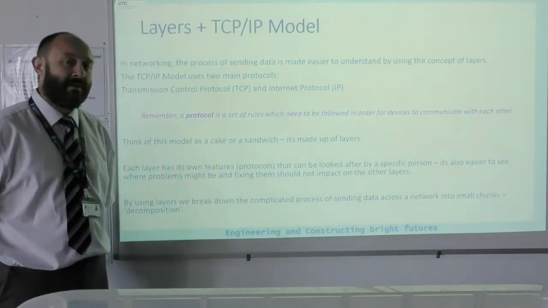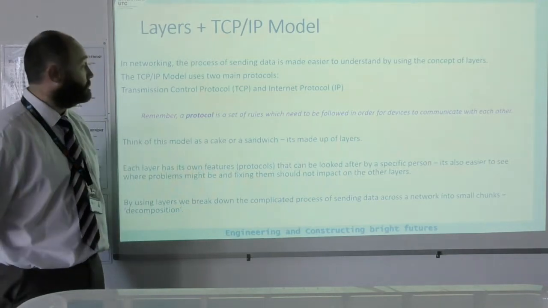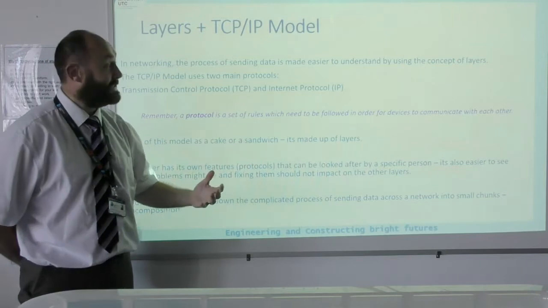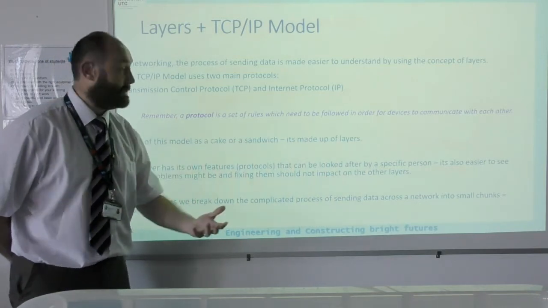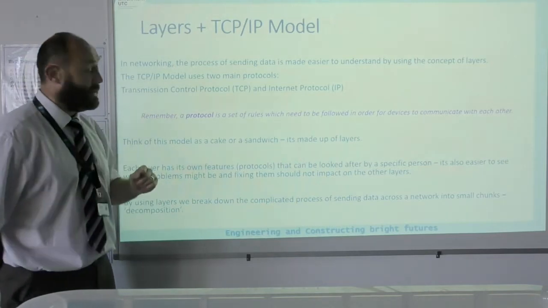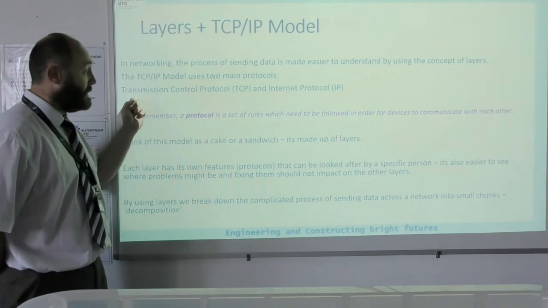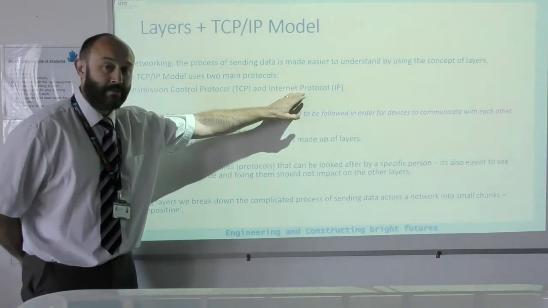So now we're going to look at this concept of layers and the TCP/IP model. In networking, the process of sending data is made easier to understand by using the concept of layers. The TCP/IP model uses 2 main protocols: TCP, the Transmission Control Protocol, and IP, the Internet Protocol.